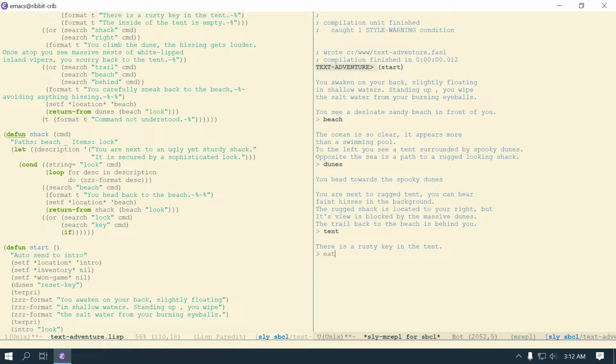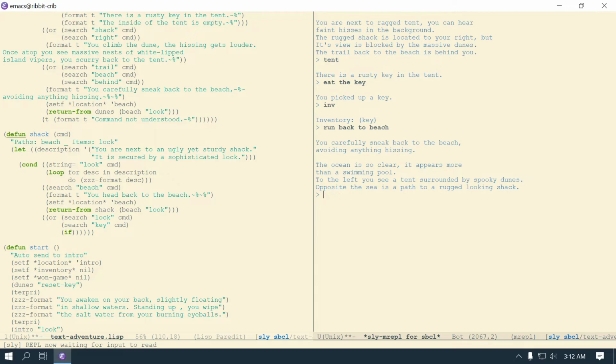So I'll say eat the key, and then check the inventory. So it's just looking to see if key is inside there, and then it's grabbing it. That way someone doesn't have to be so specific. So run back to beach. No. Crawl to dunes. That's why I was using search.